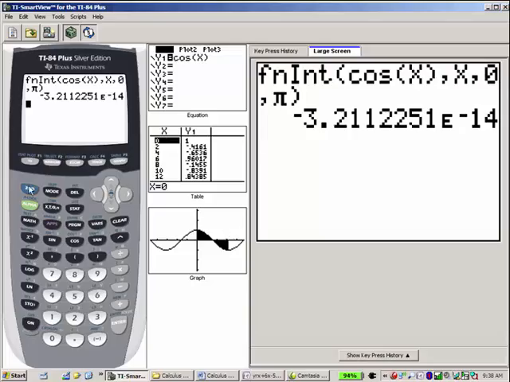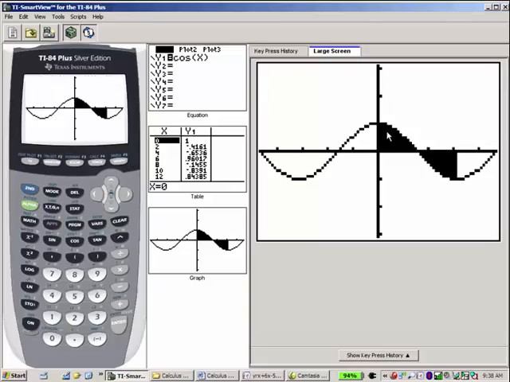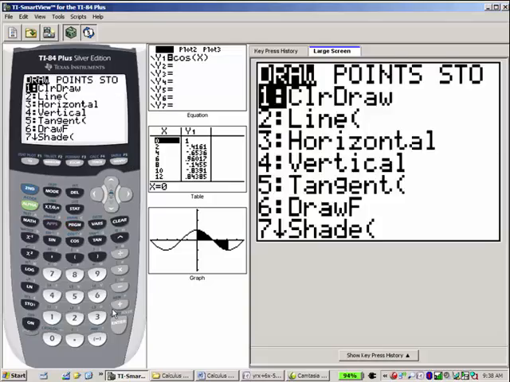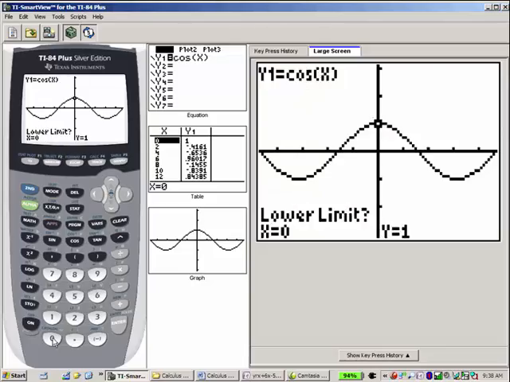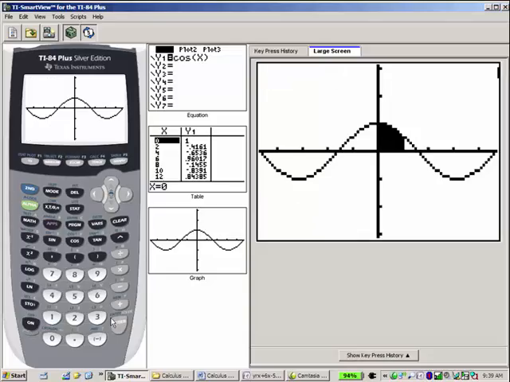Let's actually figure that out. So if I go back to this, I'm just going to clear that drawing. If I want the area from 0 to pi, it would probably benefit me to find the area from 0 to pi over 2, exactly. Pi over 2, and that area is 1. So the area from 0 to pi is going to be 2. Oh, wait, it comes up with an exact answer for that? I know, weird, don't you think?